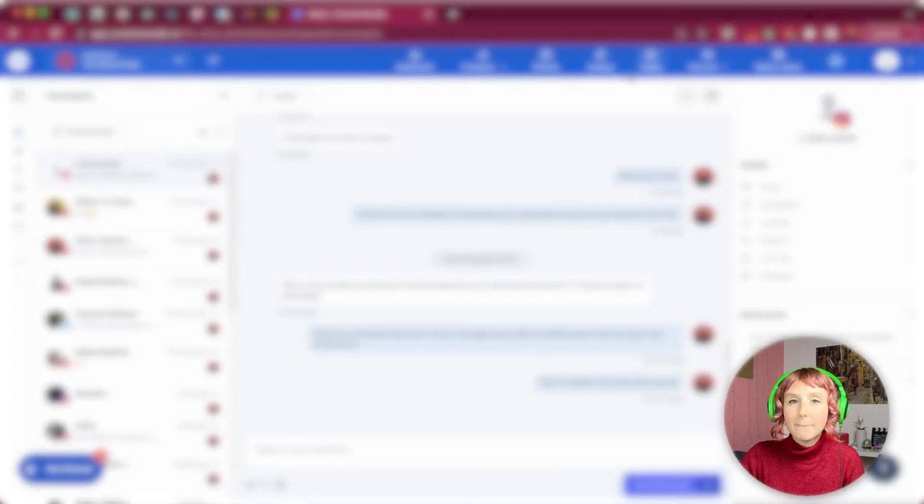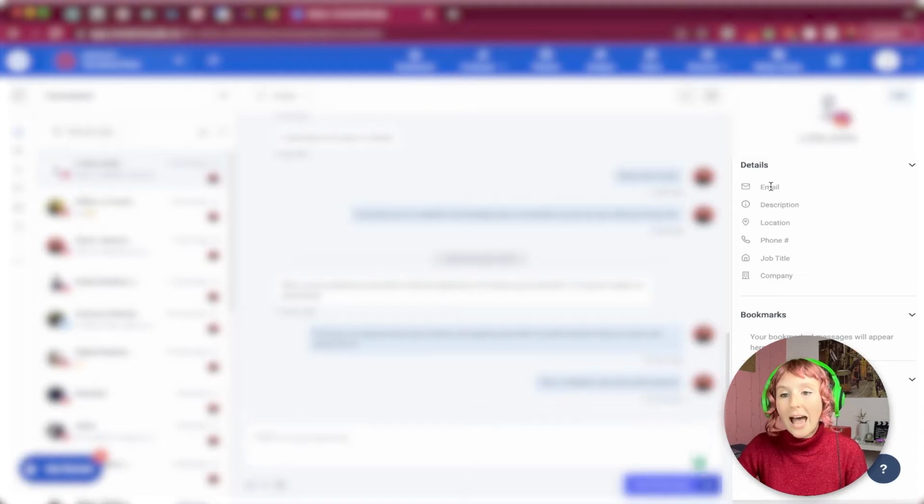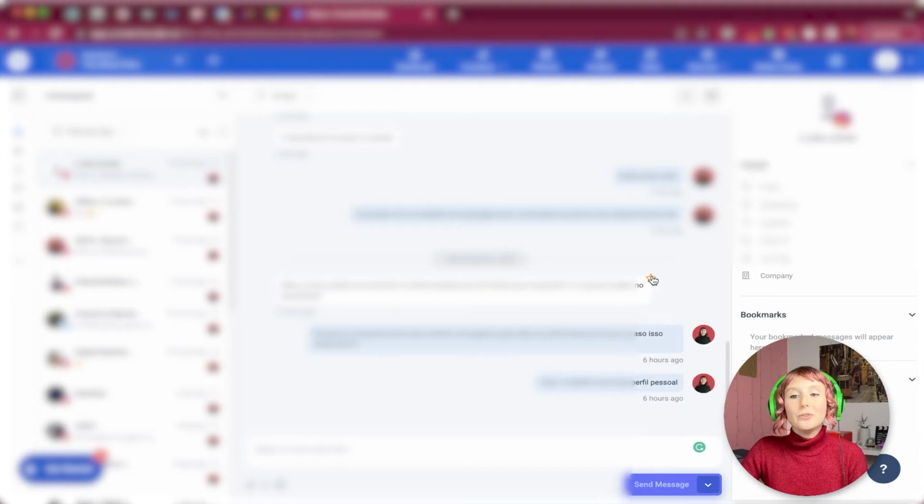Now, another thing we can do is we can check our inbox. So we can manage all the messages we got if you don't like checking Instagram on your phone or on your desktop. And here it actually gives you some more features even. You can see which messages you haven't responded to. You can respond to your messages, but you can also add details for each individual person. So let's say you sell in your DMs. This can be helpful to just keep all your information in one place, kind of like a CMS. You can also bookmark different messages and you'll see them right here if you want to remember anything.